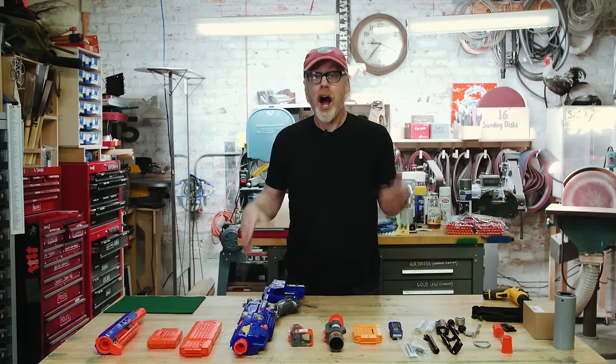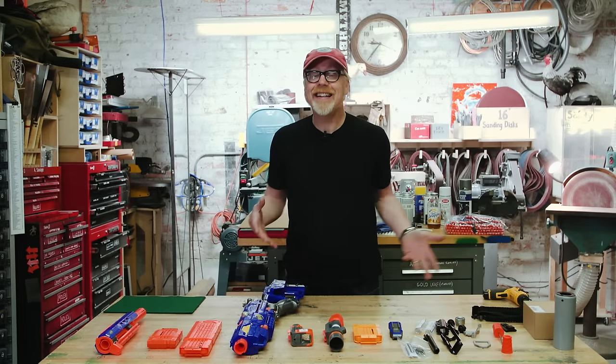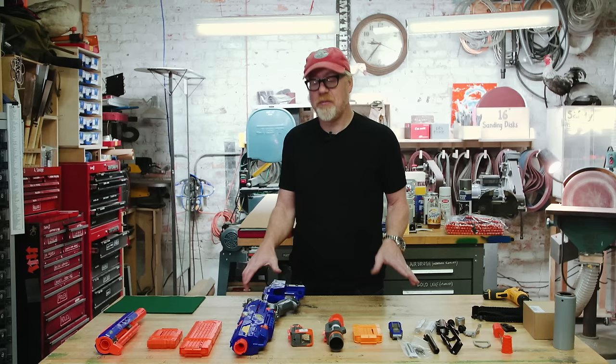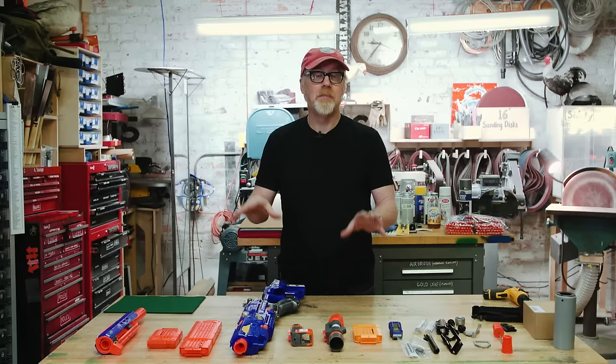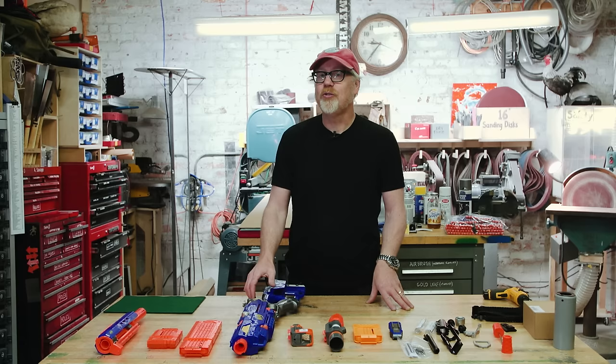Hey guys, it's holiday season and that is the theme of the build. I know it looks like I've got a gun on my table, but for me, this is the holidays because I'm about to build a Secret Santa gift for my Secret Santa user on Imgur. I've been told he's a maker. I have decided to do a Nerf mod for him.